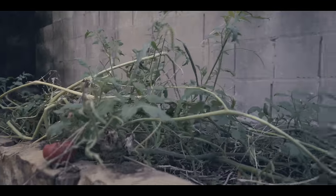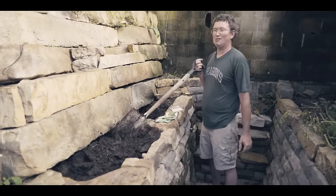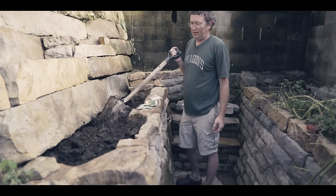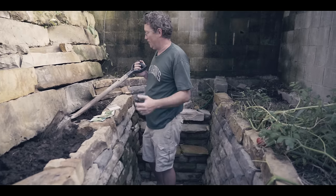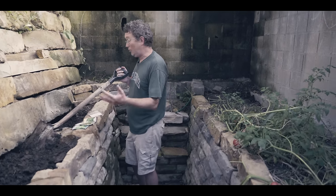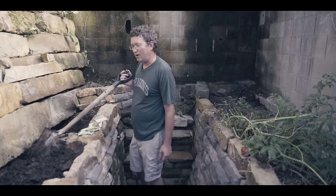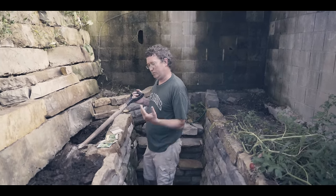Now, I guess if you live in Florida or California, you're not going to understand the attraction of a Walipini, because you can already grow vegetables year-round. But I like living in Kentucky because we have four seasons. But, you know, the problem with having four seasons is one of those seasons is winter, and all life gets frozen out. So the allure to me of having a Walipini is that when you're stuck there in the middle of winter and everything's gloomy and cold, you can have a little bit of summer here.